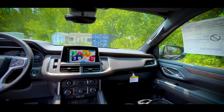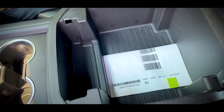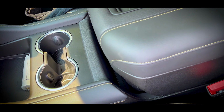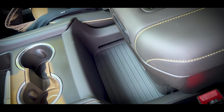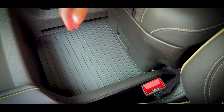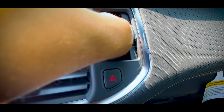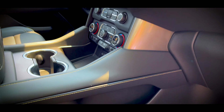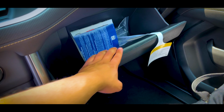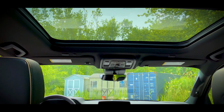There is a ton of storage space in the Suburban. Inside the center console is very wide and deep. And guess what? There's even more than that. There's a secret compartment underneath that moves the console back, and then a drawer slides out, revealing even more space. On the dash, there's a little sliding door that opens, and the space inside goes quite deep. I can stick my whole hand in there. There's another pocket down on the right side, and the glove box is huge. Up above is a massive panoramic moonroof that is also part of the premium package too.